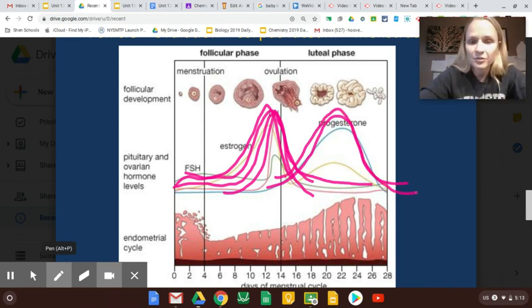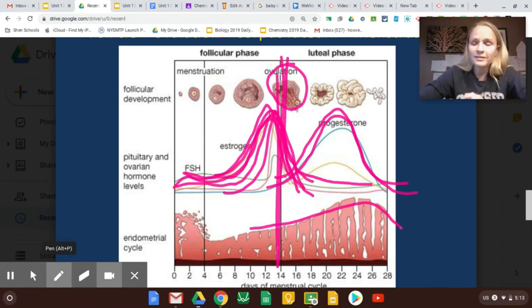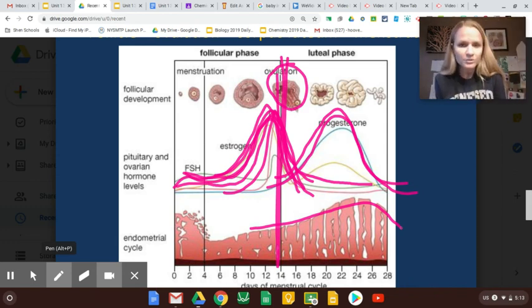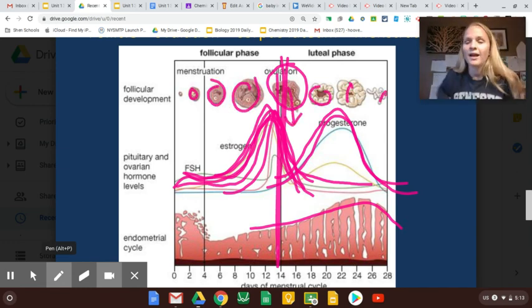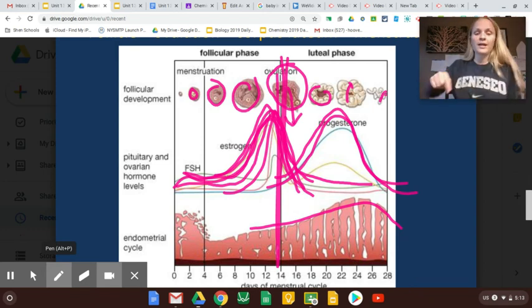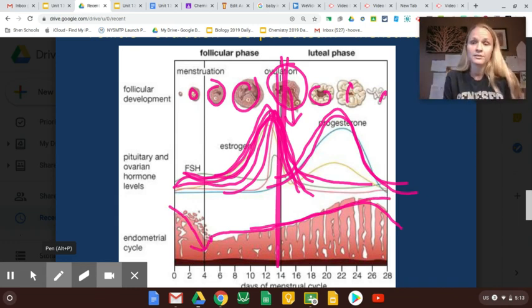But the reason that's happening, if you look, a bunch of these hormones spike right around day 14 ovulation. So it's those hormones' job. They're sending messages telling that egg to release and telling that uterine wall to thicken. So everything that's happening here is basically happening because a hormone told it to. We might not memorize all the different hormones and when they happen and what they do, but just know that everything, this egg developing and this egg being spit out and then this little thing shriveling up and dying, that's all happening because a hormone told it to, okay? And this uterus wall thickening, thickening, thickening, and then shedding away, that's all happening because a hormone messaged it and told it to. All right.